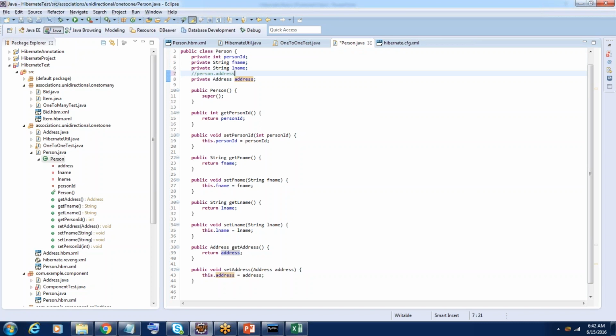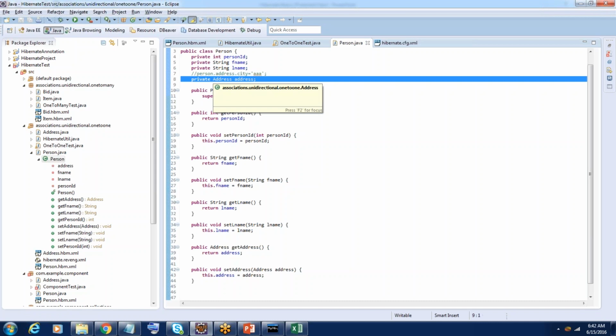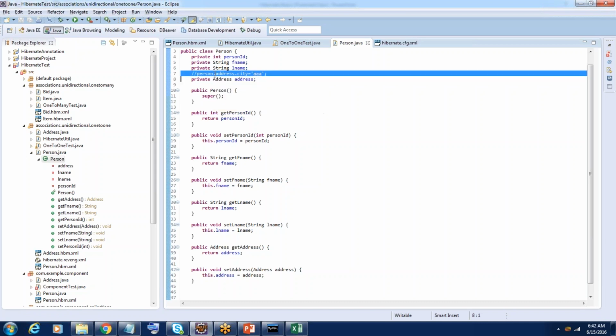From this you are looking for the city component is equal to A. So this is called querying on components, and internally Hibernate will perform an implicit join.